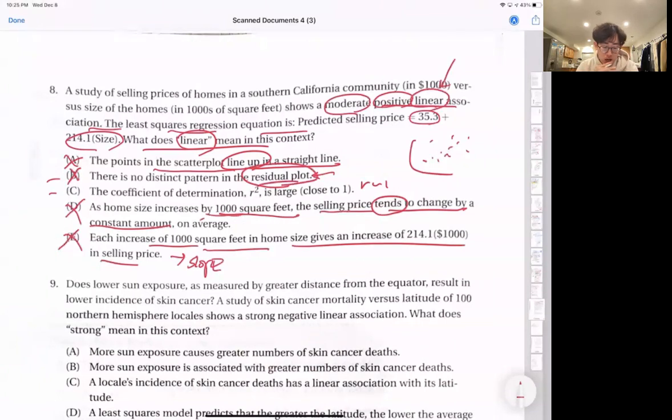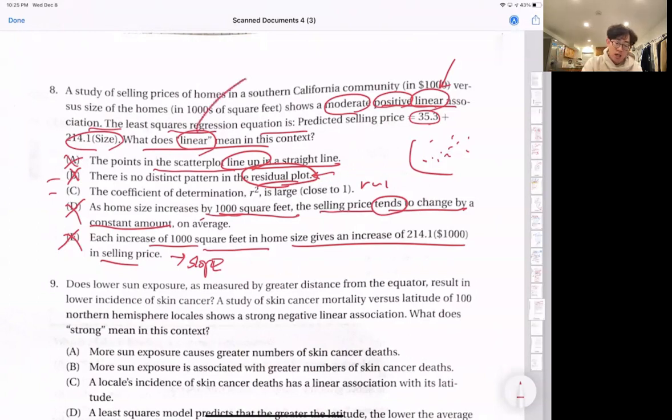That's the main reason. The coefficient of determination R squared is large, close to being 1. That determines the positive relationship, which it definitely has in this case. The linear means that as one increases, the other one will increase in a linear fashion.